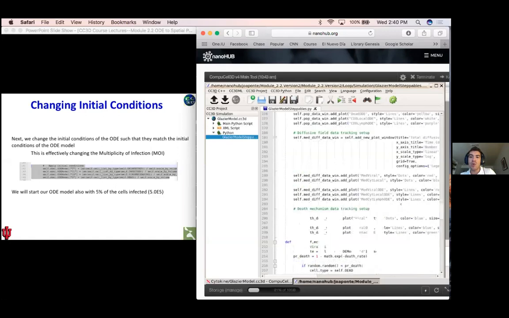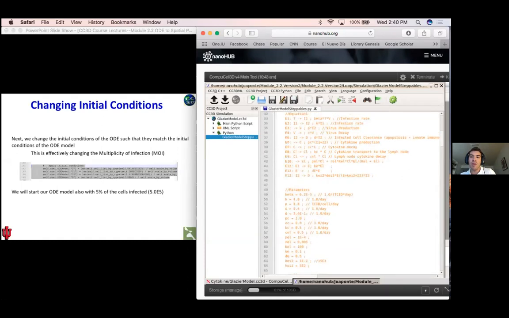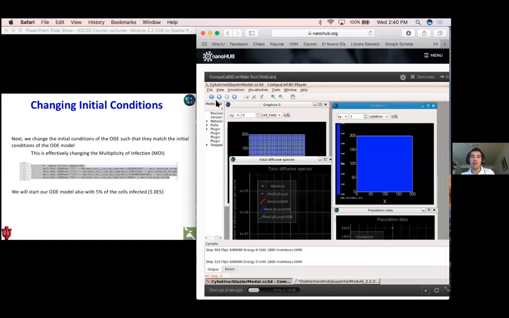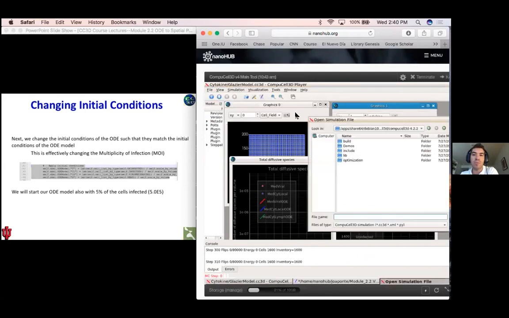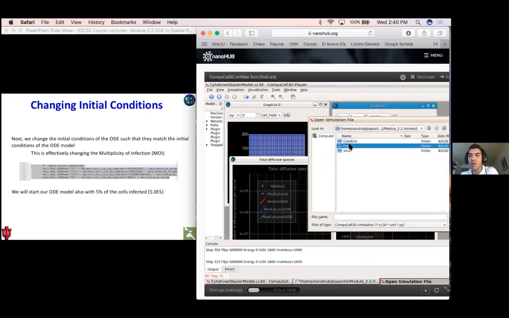If we set that one to 0 or false, then we are back to the original simulation where we have the cytokine and the virus, but the infection rate is determined from the ODEs. Open simulation, loop.